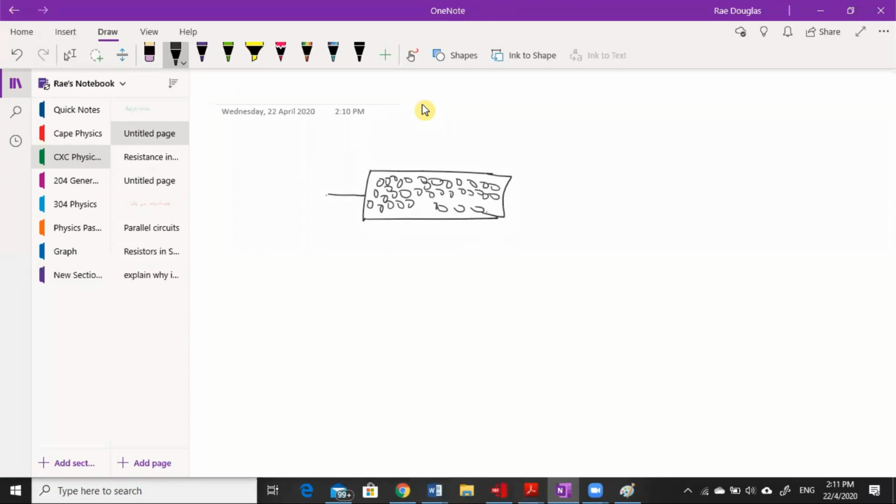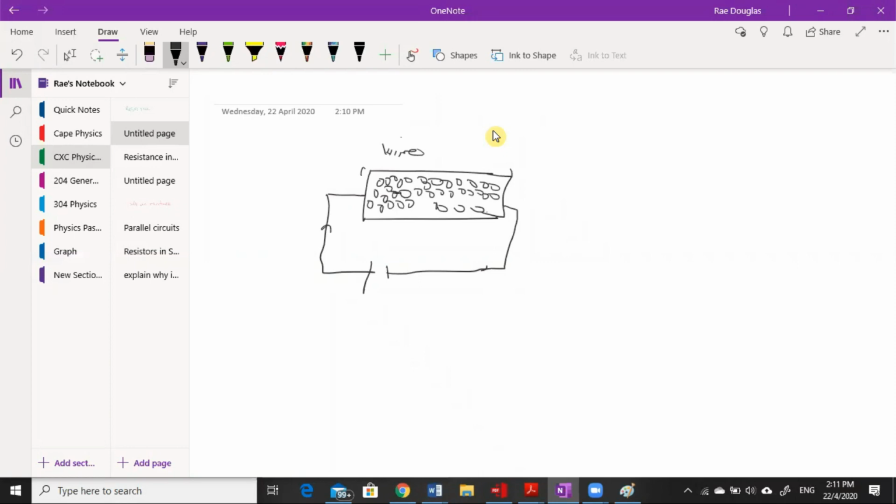Now, if I apply a potential difference to this thing, let me just check something here. All right, so good. So this is my piece of wire. Only the wire is a conductor, so inside of it are going to be these atoms. Now, when my current is flowing inside of my conductor here, what I expect is that this is going to slow down the electrons.